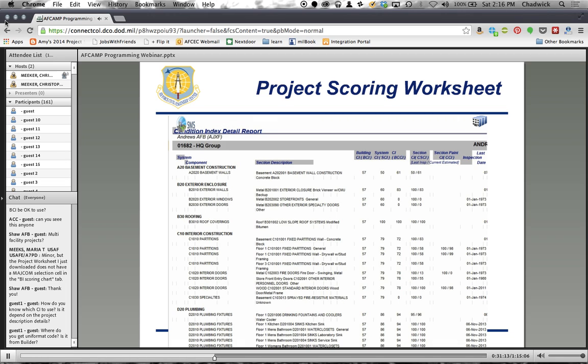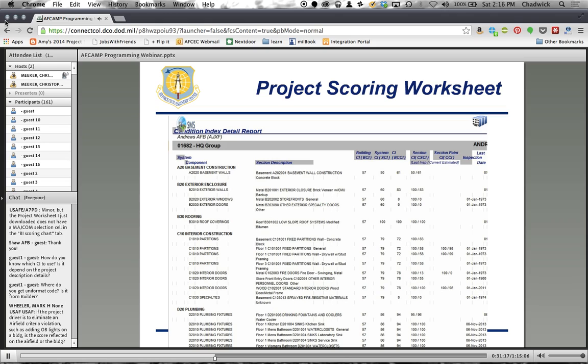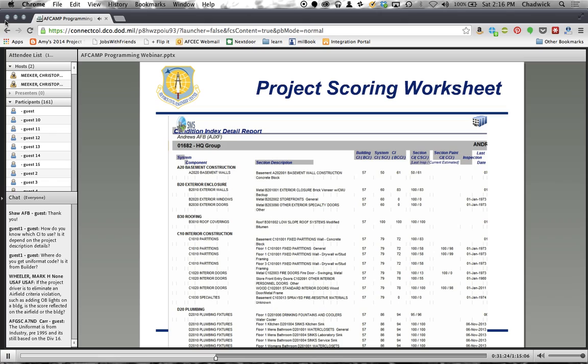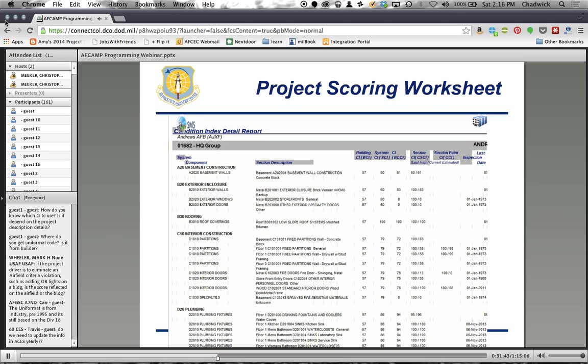Okay, so on that condition index detail report that I had previously displayed, and that's back up on the screen right now, this is where your Uniformat code is going to come from. Let's say you are going to do your roofing. As you'll see, my final row in there was roofing. That's going to be a code of B30 because it's the entire system. So that's my system code. And I would go over and use the system condition index, which I obviously did not pull from this report.